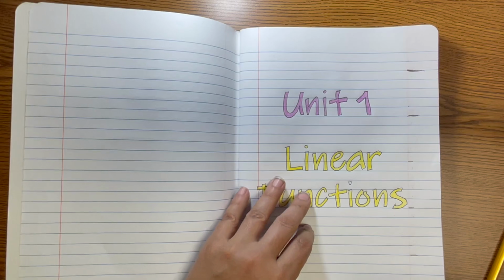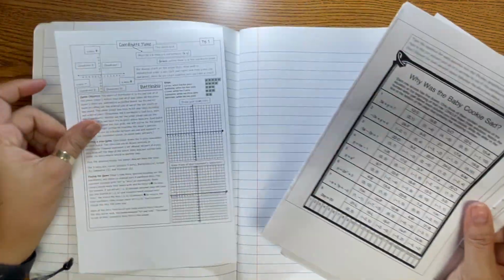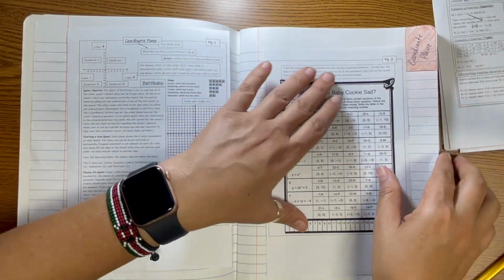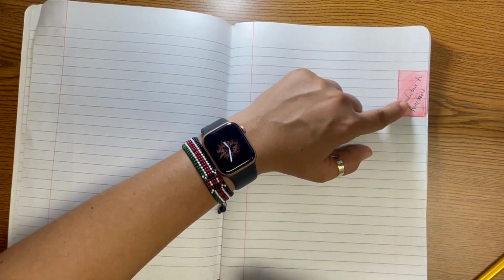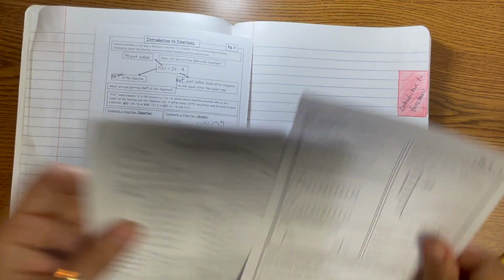All right, so what you're going to do is, this is the cover page. You're going to go to the next page. Now, if I've cut my paper in order, I should have coordinate plane. So if I look right here, I should see coordinate plane. I do. So you're going to put 2 pages, page 1, page 2, on there, okay? Then I'm going to go to the next one. If I've done this correctly, I should have introduction to functions. So do I have introduction to functions? I do. So 2 pages, there and there.